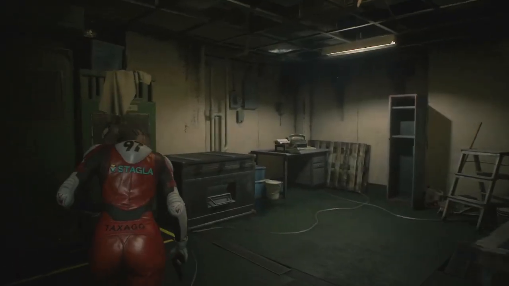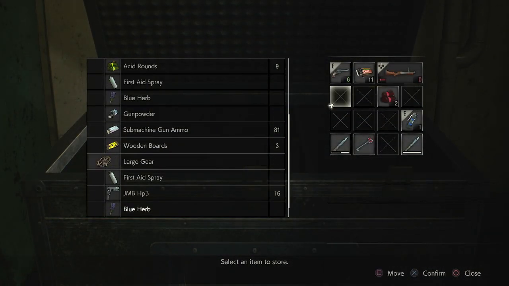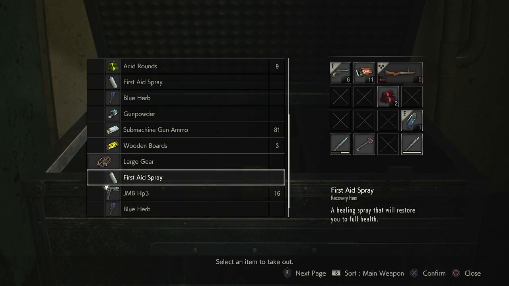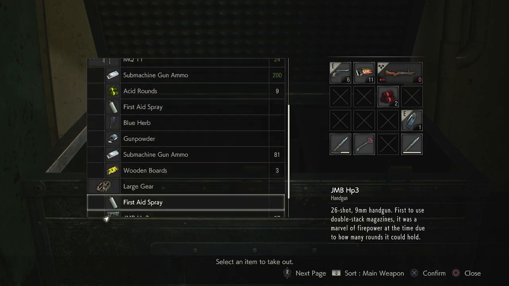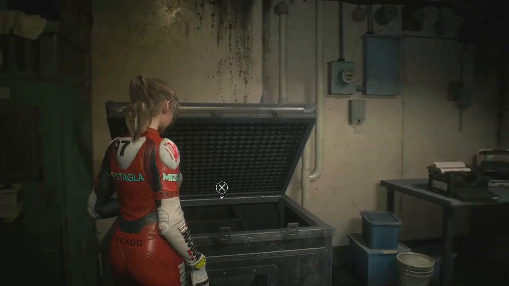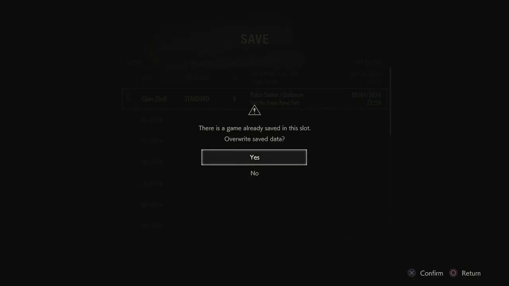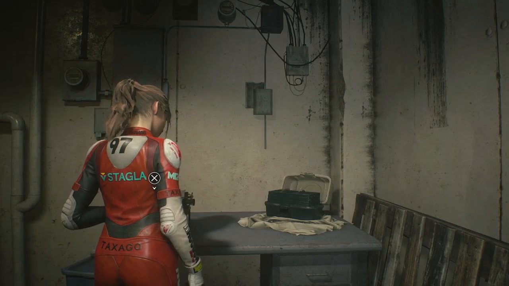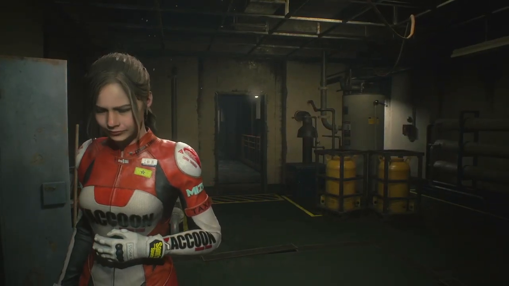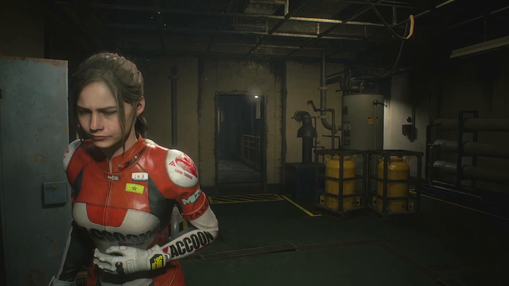So, I'm gonna call it here. We're gonna save the game right here, and I'm gonna call it. 'Cause I am stuck. I am stumped. I don't know what to do. Two blue herbs. So I'm gonna save here, and then we just have to make our way back to the mansion. I'm trying to think as to where it is that we have to go, but I have no idea.